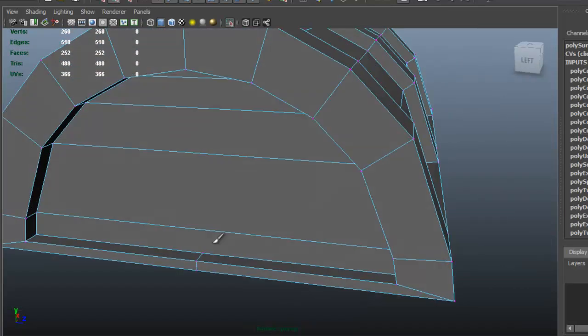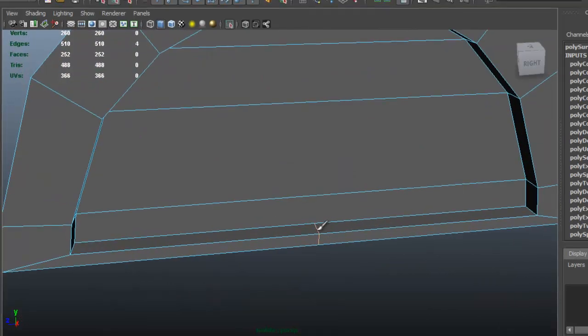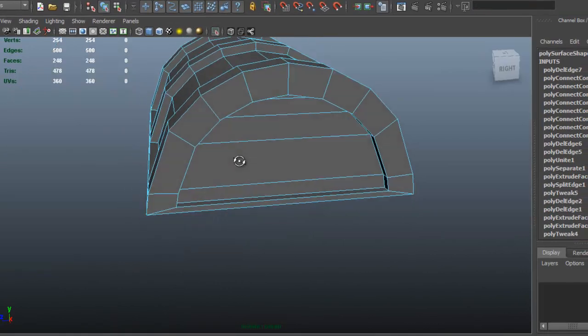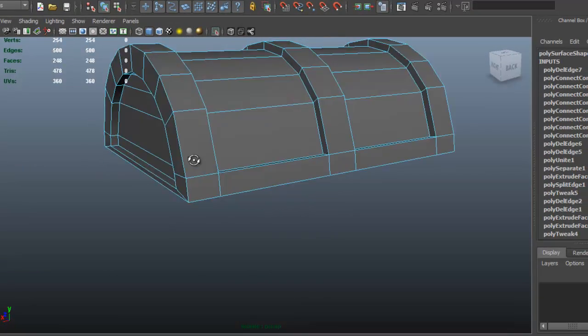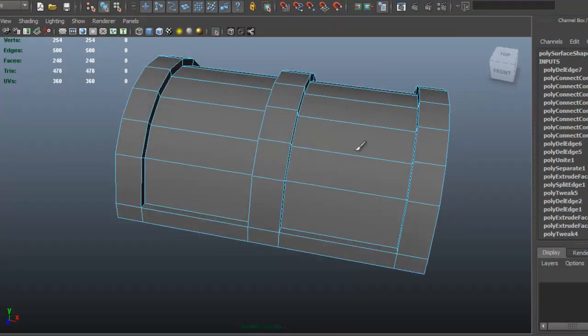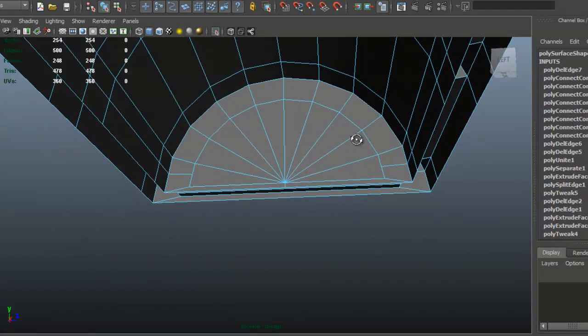So there we have it. And I have an extra edge here that I'm going to delete. I'm going to edit mesh and delete edge vertex. So I have reduced the poly count for the top part. And I think I'm going to do the same thing for the inner part of the same model.